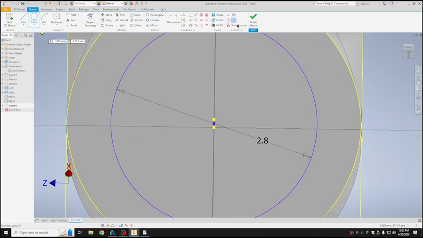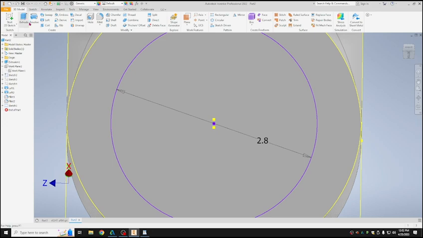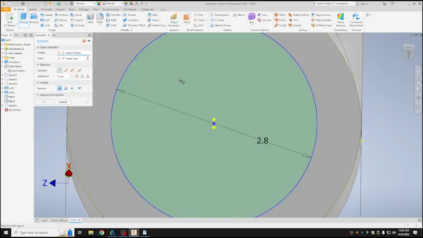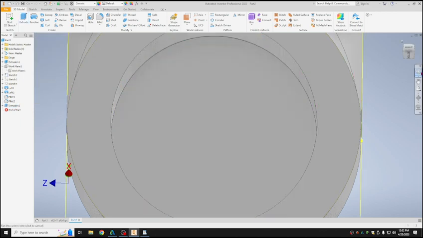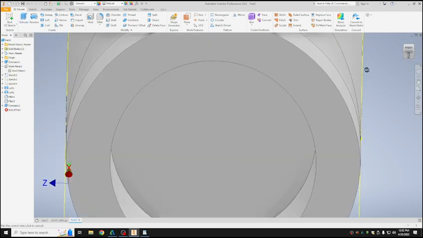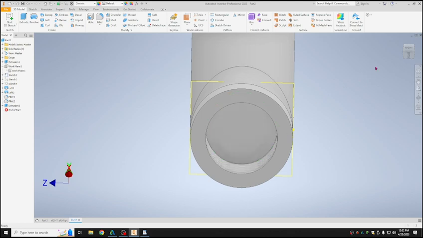I'm going to extrude cut, or I'm going to finish that sketch. So you notice how it's in between both those points. And extrude cut that at 6 millimeters. Okay, extrude cut that at 6. All right, good so far. Now, zoom out a little bit. There we go.